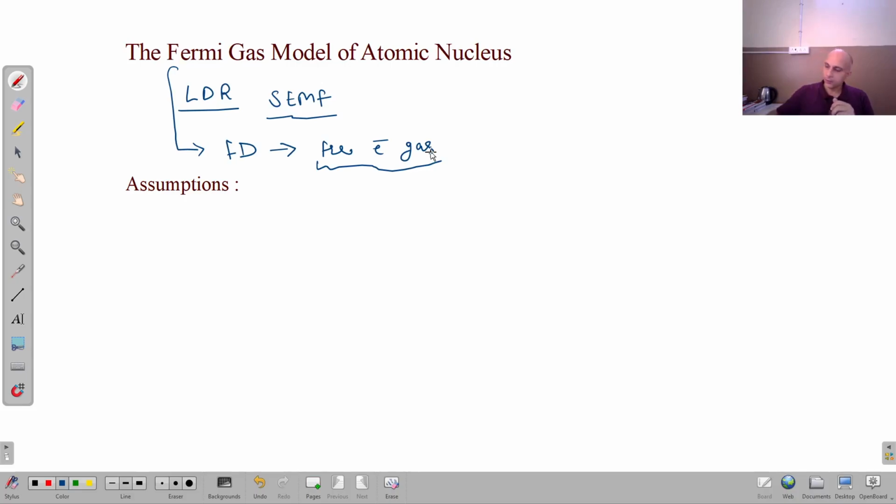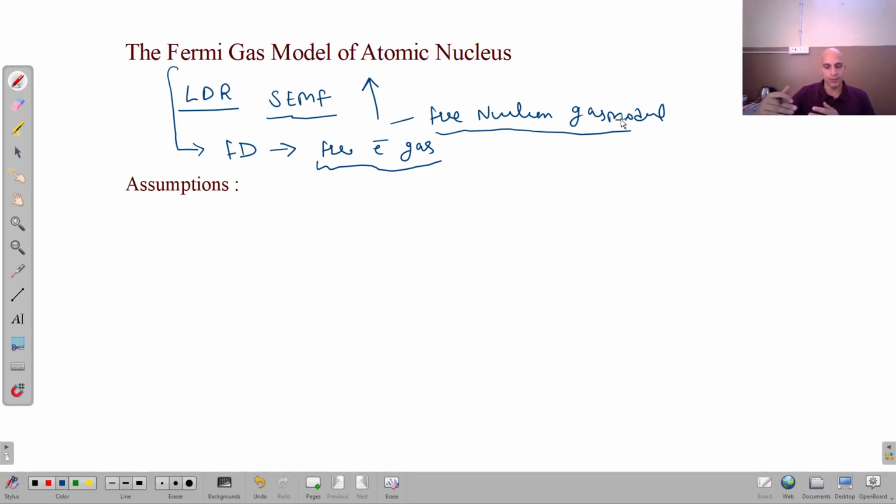In nuclear physics, we are extending this free electron gas model to the free nucleon gas model. Nucleon means either neutron or proton. So now you might have got the picture clear that in this model we are going to consider both neutron and proton inside the nucleus as a free gas of nucleons. Free gas means they are totally independent, moving inside the nucleus within its boundaries, right? But they are unable to come out of the nucleus because of the potential barrier, just like the movement of gas molecules inside a container, right?